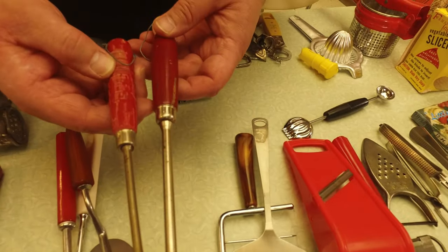You ever see one of these little gizmos? You put it on an orange, lemon, or grapefruit — any kind of citrus — screw it into the fruit and squeeze it. It even has a little lid. And in the same line, that's a juicer. And this is called a ricer — great for potatoes or cauliflower to make it nice and smooth. And this is a melon baller, for a cantaloupe or honeydew.